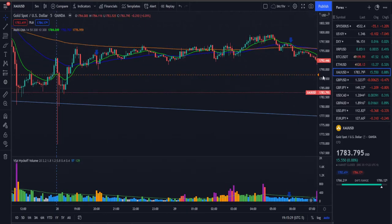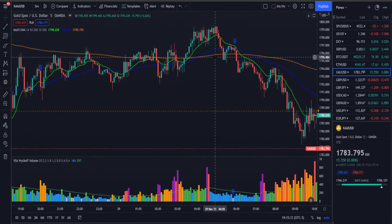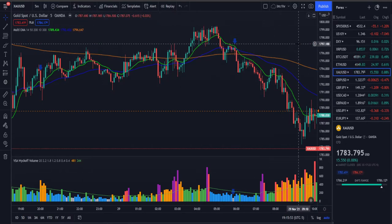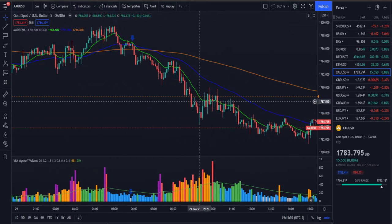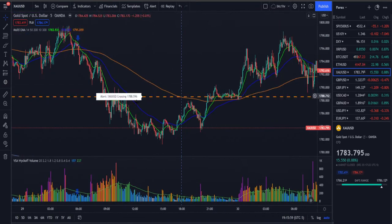When we woke up we took the trade right here — I already covered this in a previous video. We had a spike in volume with a push up, price came back up, retested, failed, and pushed back down. A no-demand signal formed again and confirmed on the next candle. We took the trade, price pushed all the way down, and we took profits exactly as planned.